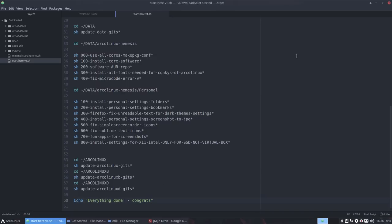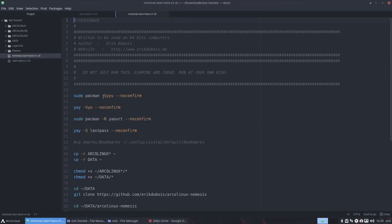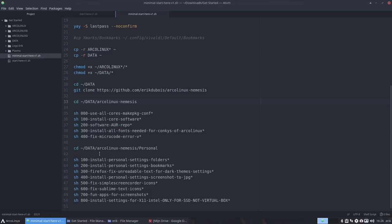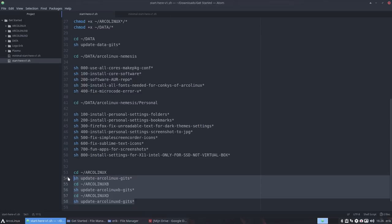Basically, that's it. So the start here and the other one is just a smaller part. I don't want everything to be installed. It just wants the minimal elements to be started. And that's again: update me everything and delete me the OAuth if it's available, install LastPass, copy everything from ArcoLinux and data, make it executable, copy in data, get me ArcoLinux Nemesis, then run everything that's from Nemesis, that's it, stop. So I don't want to see here all my ArcoLinux D GitHubs and B GitHubs and so on. It's just the minimal.